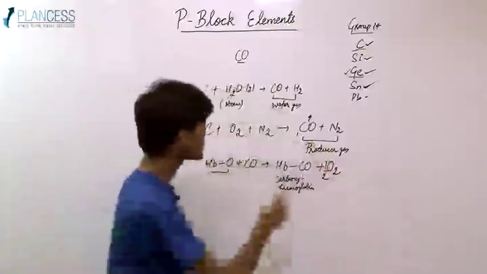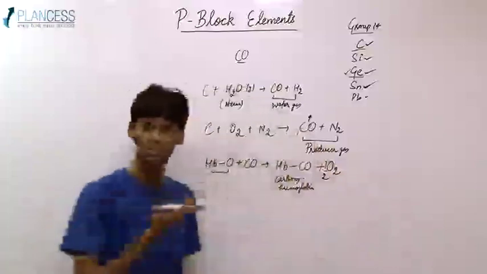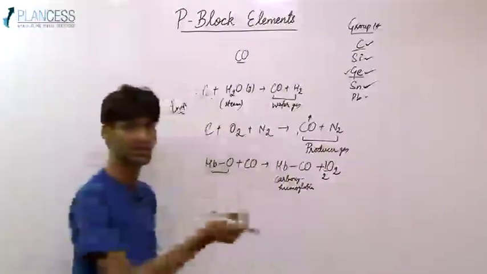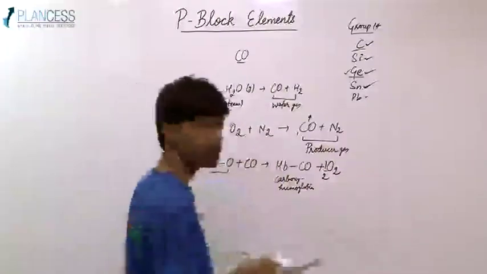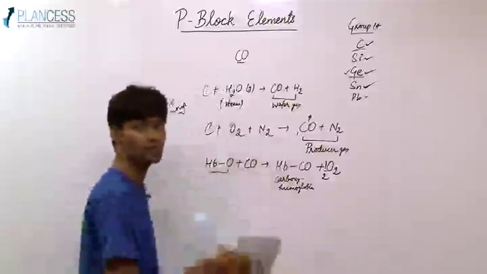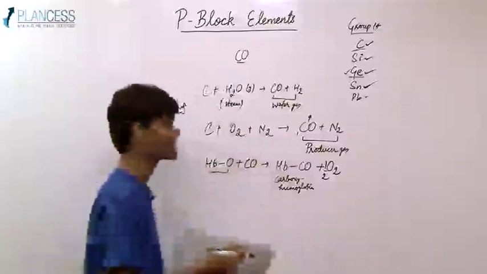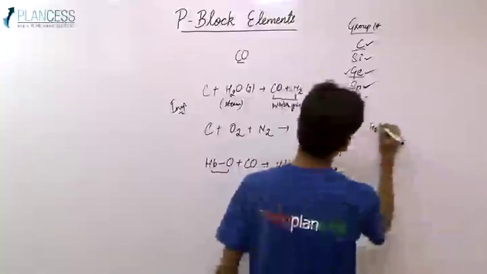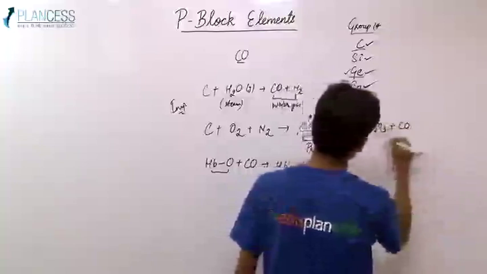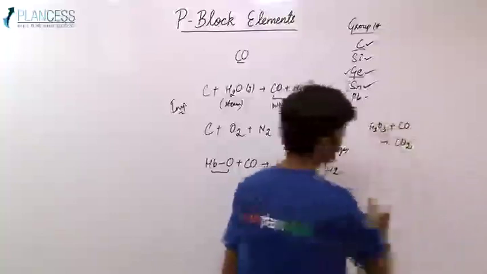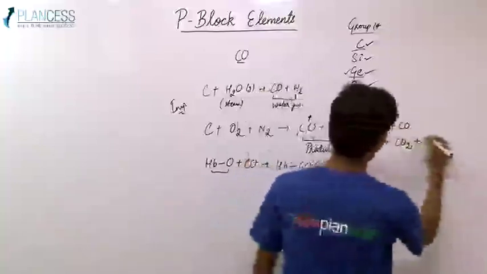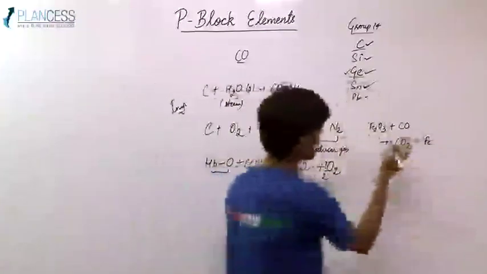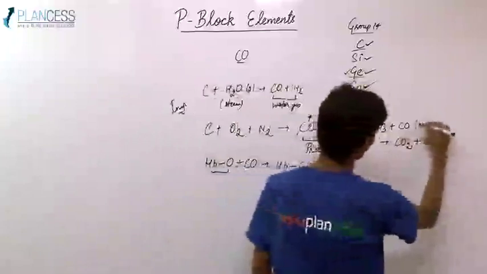Now carbon in carbon monoxide is in the +2 oxidation state. We know that carbon has a maximum oxidation state of +4, so CO can act as a powerful reducing agent, and it can reduce some metal oxides to their metals, which is used in their extraction. For example, when ferric oxide, Fe2O3, is reacted with CO, it forms CO2 and reduces ferric oxide to iron, Fe. The same takes place in the case of nickel also. So it can act as a powerful reducing agent.